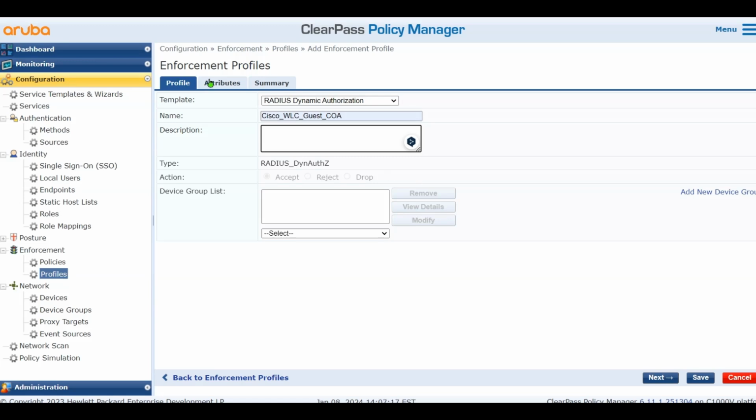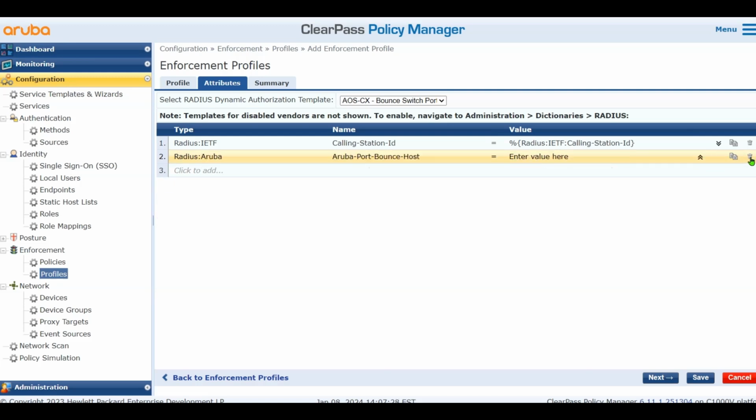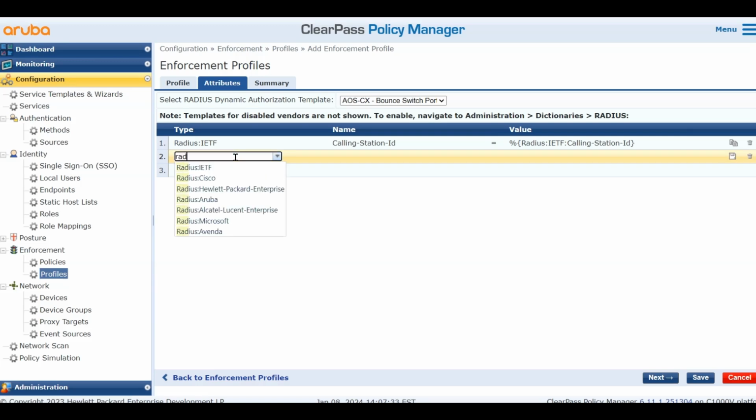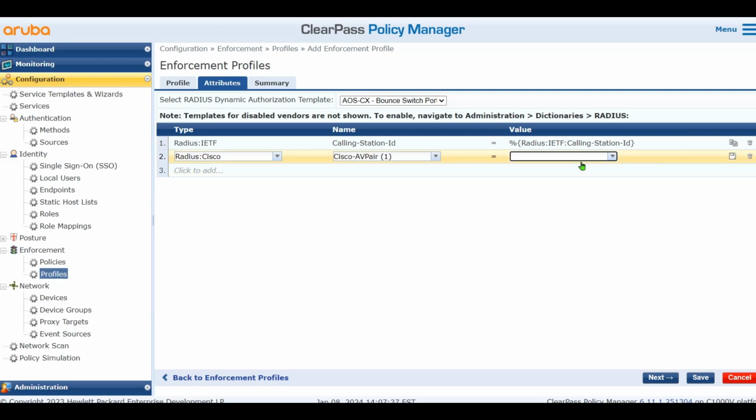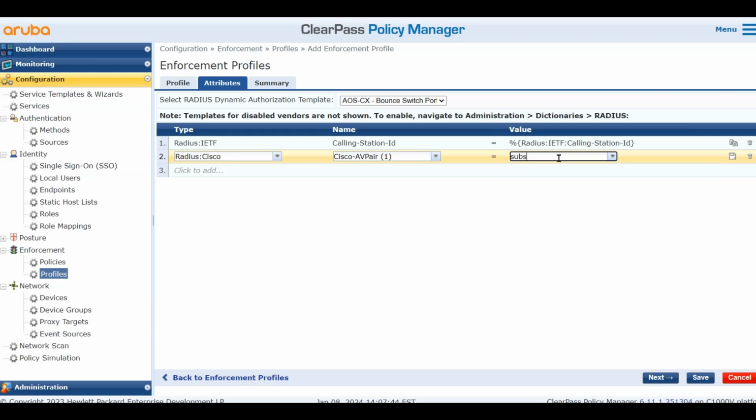We'll make sure we have Calling-Station-ID and remove the rest of them. First, we'll add Radius:Cisco, Cisco-AVPair. Type in subscriber:command. Save.